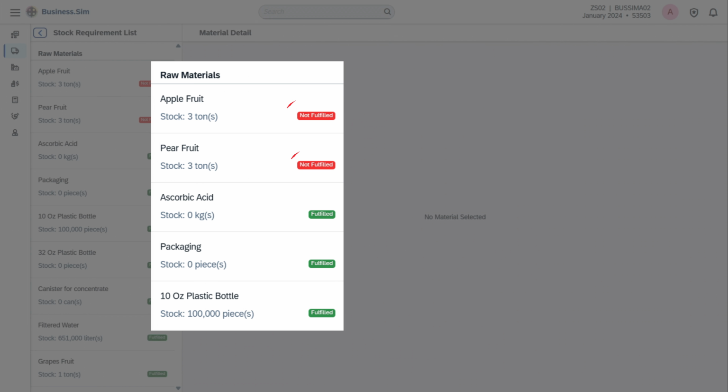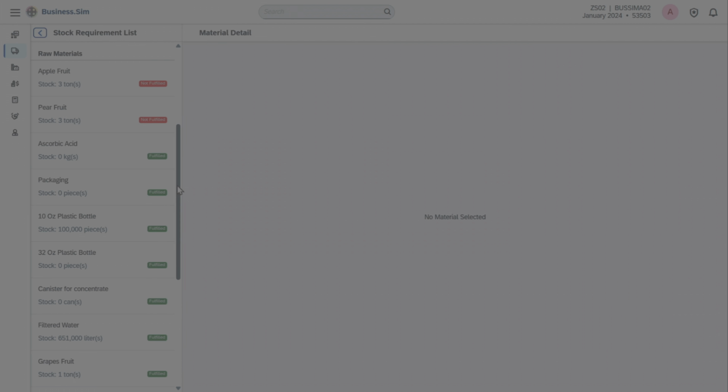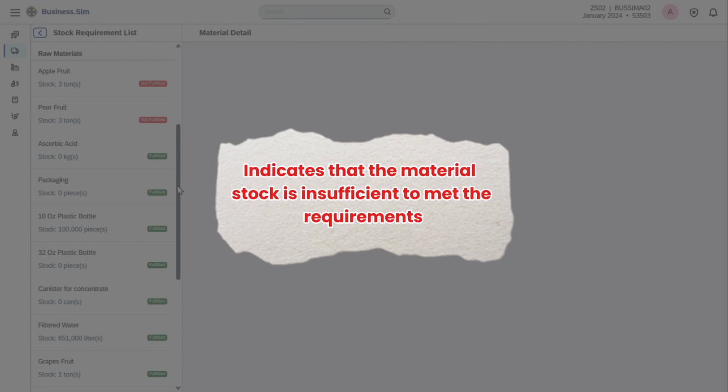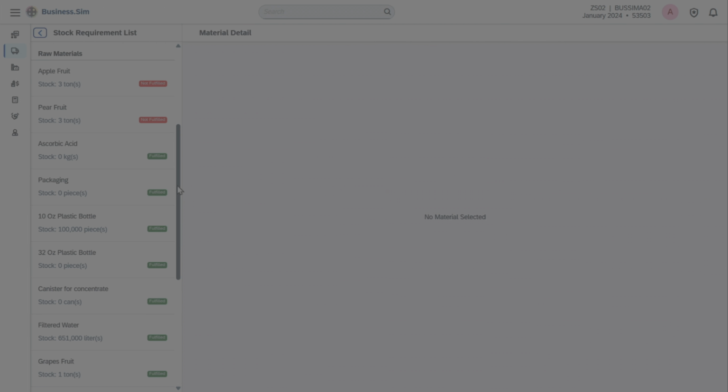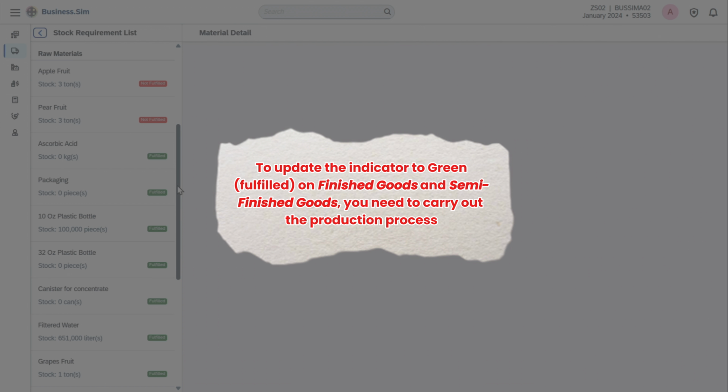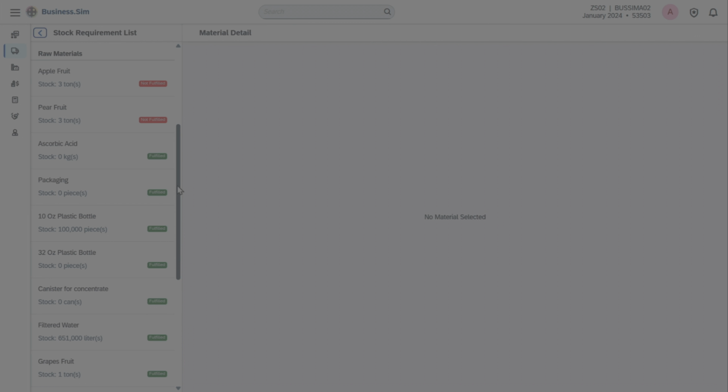If the red indicator appears in the raw material list, it means that the material requirements have not been fully met. To update the indicator to green or fulfilled, we need to purchase the necessary raw materials or more. To update the indicators in the finished goods and semi-finished goods lists, we must produce the planned quantity of goods.